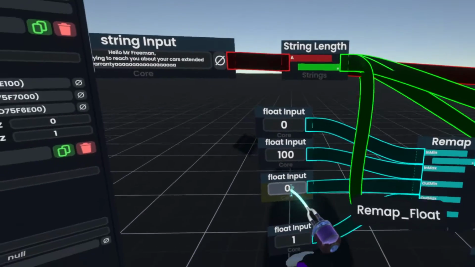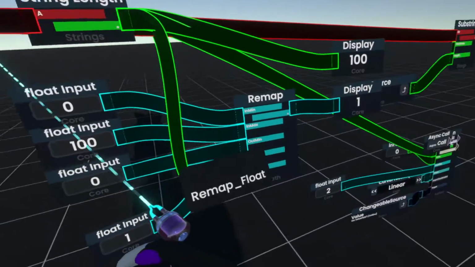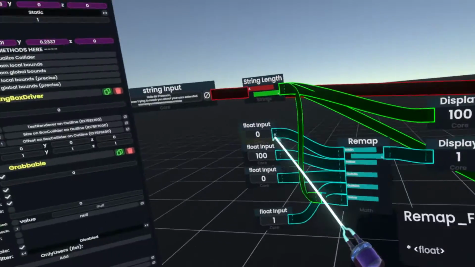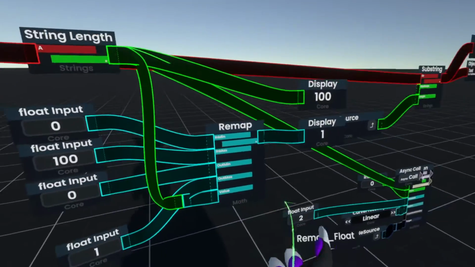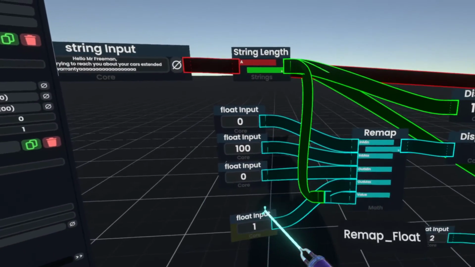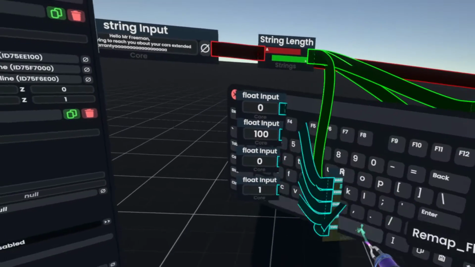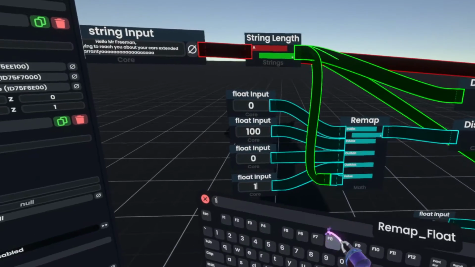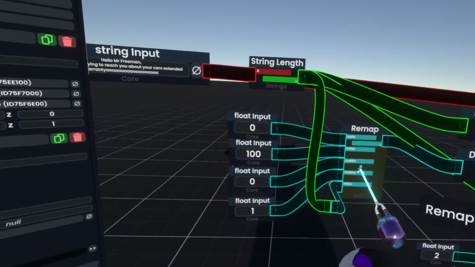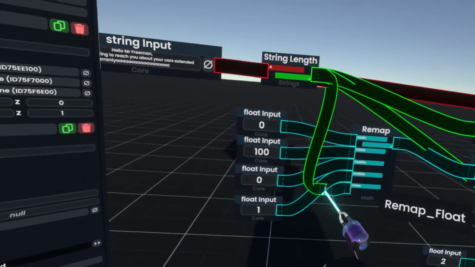Right now, this means that if we have 0, our duration would be 0, which makes sense because if you don't have any strings, it won't take any time to complete. However, if we have 100 characters, how long do we want the typing animation to take?